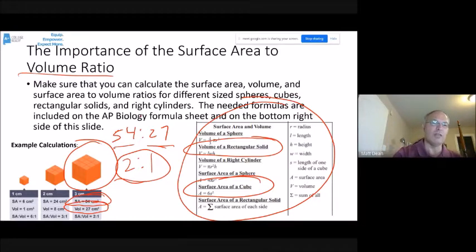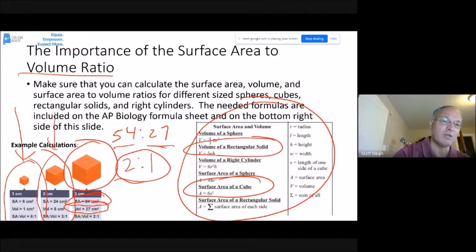I want you to note that the 2 centimeter cell has a 3-to-1 surface area to volume ratio, and the 1 centimeter cell has a 6-to-1 surface area to volume ratio. That means this small cell is much better at transporting than the 2 centimeter one, which is much better at transporting than the 3 centimeter ones. Cells stay small so that they can maintain a high surface area to volume ratio, and therefore they can transport nutrients and oxygen in and waste out.